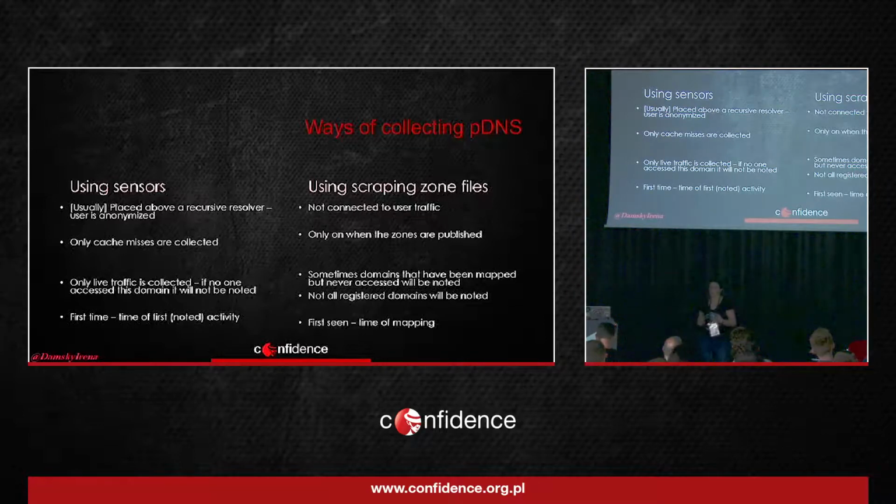Also, another problem with using zone file scraping as a passive DNS collection method is the fact that you can only collect information from the first and secondary servers. So if I'm using a local name server, I'm not obligated to publish the zone files. So you will not be getting information about subdomains and subdomains. You will only get those on the primary domains, and that's about it.